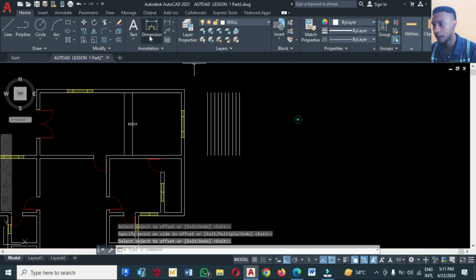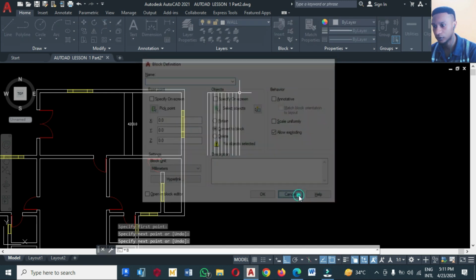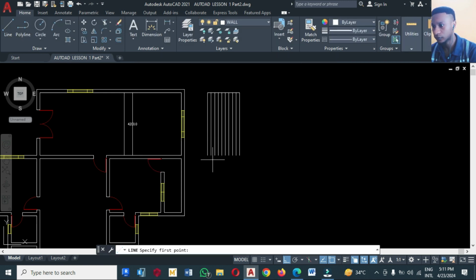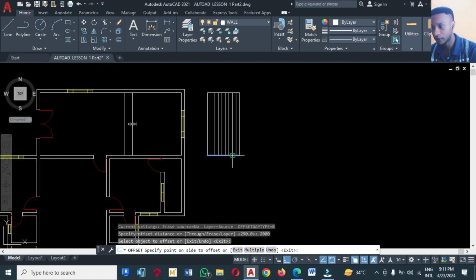So let's have 10 on one side and 10 on the other side. Let's see how it goes. So I'm going to offset this 2,000 to the middle, and the same thing to this side. I'll have something like this, right?